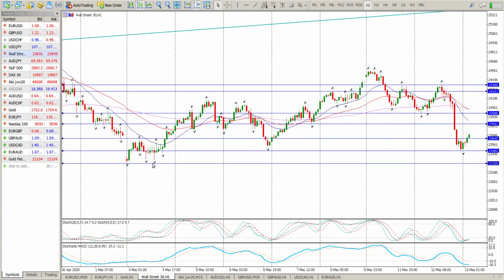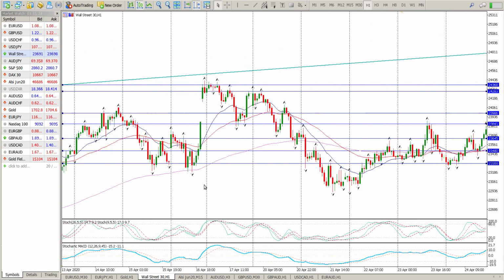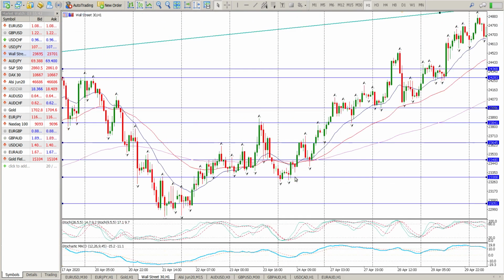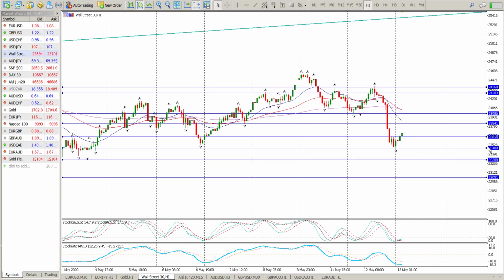And I'd be as bold as to say 23,300. Once we get through 23,300, then there's still a little bit more resistance to downside, but that probably, I mean, not probably, that's a massive level. So between 23,300 and probably 23,160 and 23. So you can actually say 23,000. Until we get below 23,000, we are in a range. Okay. So you want to be trading the range.